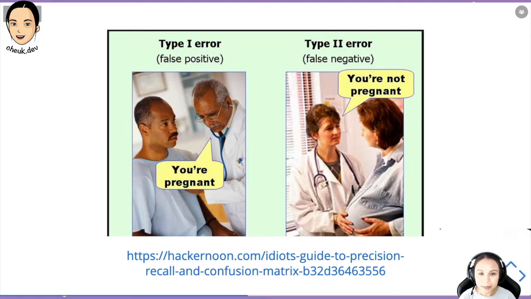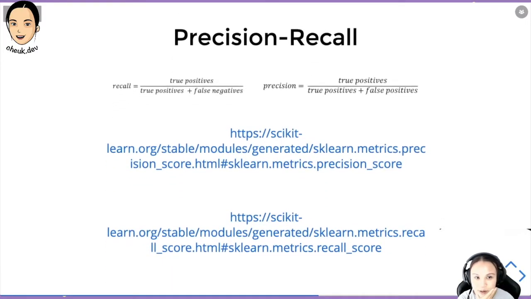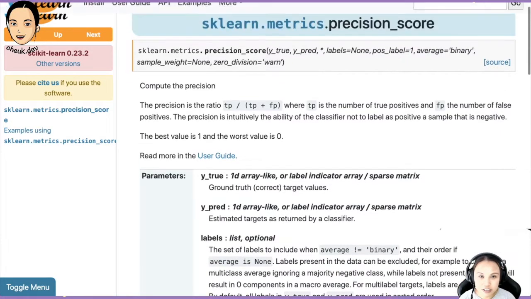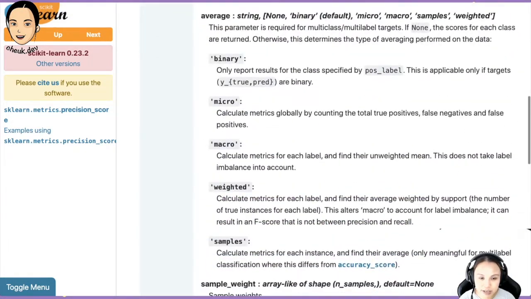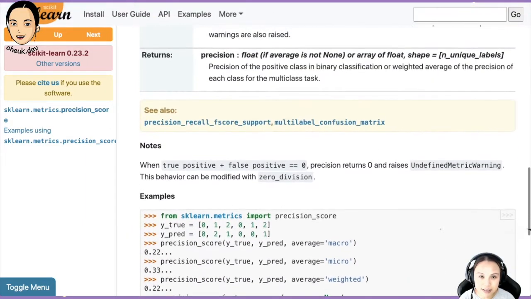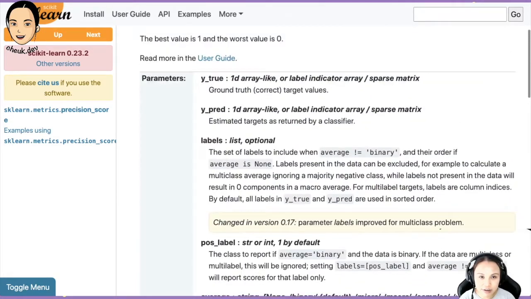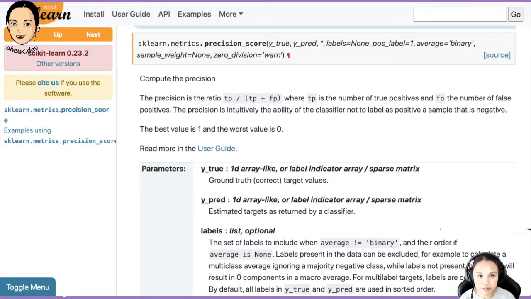Okay, so this is precision and recall. What I'm going to talk about is that in Scikit-learn you can also do these precision and recall measurements easily because it's provided here. I just put the link there so you can check it out, but there's nothing very interesting. It's just like other Scikit-learn APIs: you create the class, the precision score.